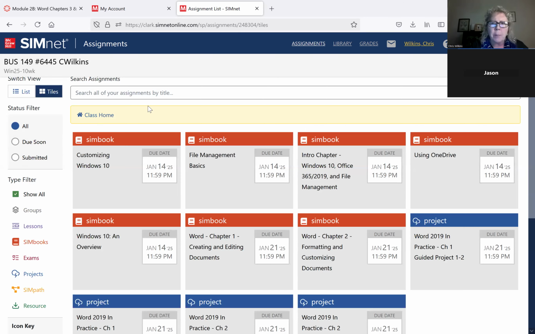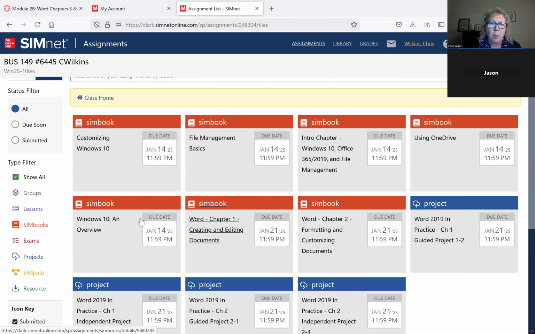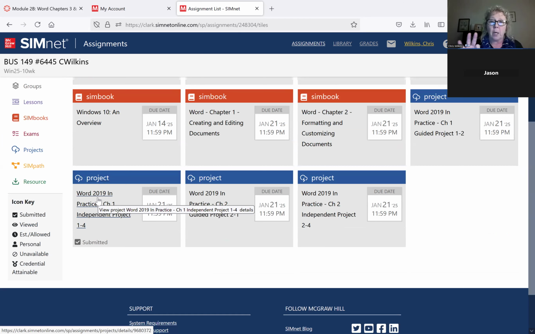Also, some people ask, how come I can't see what I did? I have all these projects turned on and you can upload them 3 times for the best grade that you want to try to achieve. Once you've done them 3 times, they disappear from here because you have no more attempts. So if your project is gone, that means you've already done it 3 times, or the date is closed. You can see the due date is the 21st, a Tuesday, but it actually stays on till the Sunday after it's due this term.